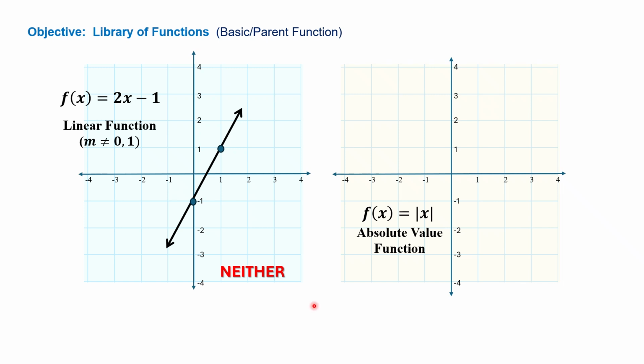And the next is the absolute value function. Its basic function is f of x equal to the absolute value of x. It is an even function, and let us assume two x values again, like x equal to 0 and x equal to 1. Then connecting these 2 points by a straight line. Then since it is an even function, we will complete its graph by reflecting it in the y-axis.